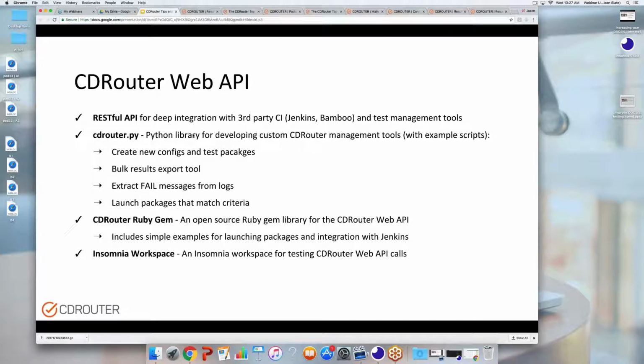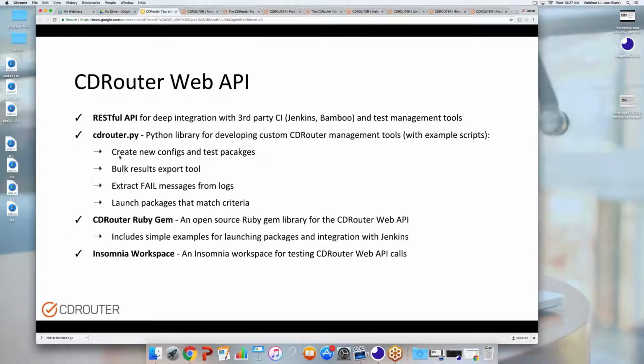We've also created a couple of libraries. There's a Python library, which makes it very easy with just a few lines to automate all kinds of things. And we provide some sample scripts to show you examples. You can create new configurations or new test packages.